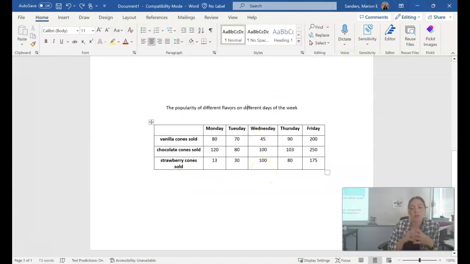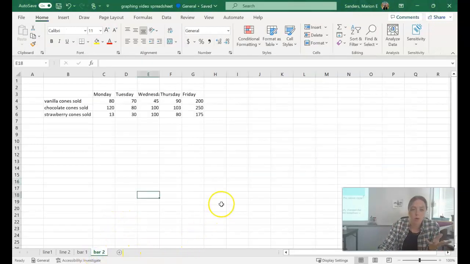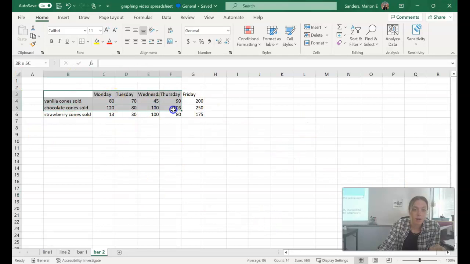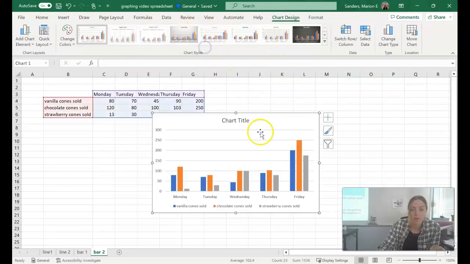But if we wanted to kind of show all ice cream sales comparing each day and all flavors, right, and comparing the different flavors sold each day, we could create a bar graph with multiple bars. Okay, so like a triple or a double bar graph. So I now just copied over all the same data. I'm going to highlight and I'm going to click the same graph, and it will automatically format that for me.